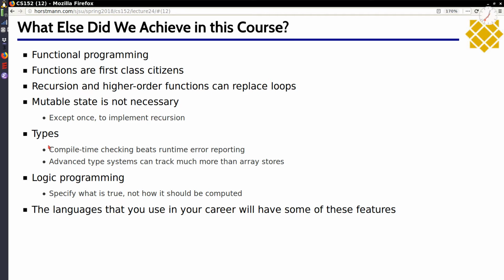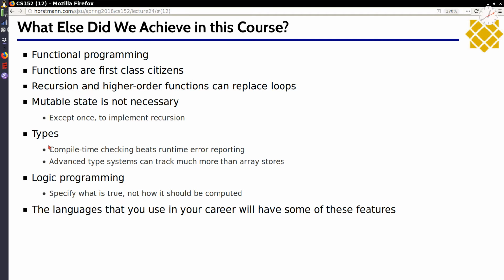The other thing is that types are in fact so great that we want to be able to encode other properties into types that the programming language hasn't thought of. So for example, you may have a type of strings that you know is localized, that's translated into the correct language. Or you may have a type of strings that represent instructions that you know have not been tampered with so that you can't have injection attacks. Or any number of other properties that you may want to encode in the type system.